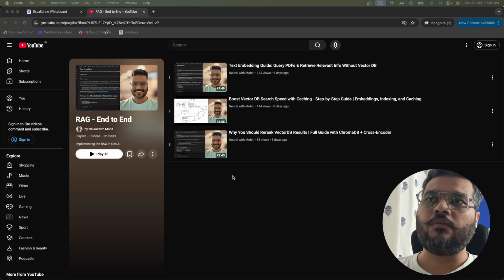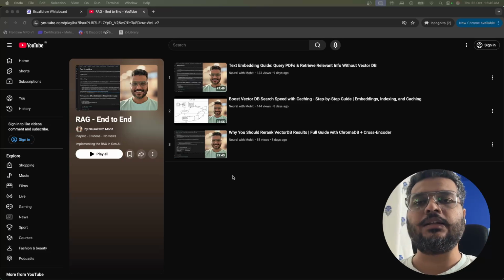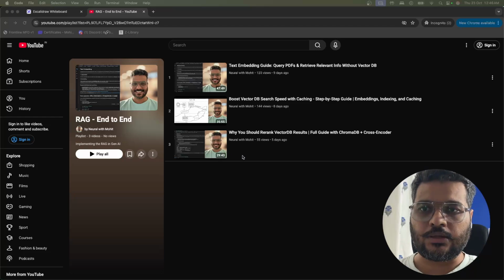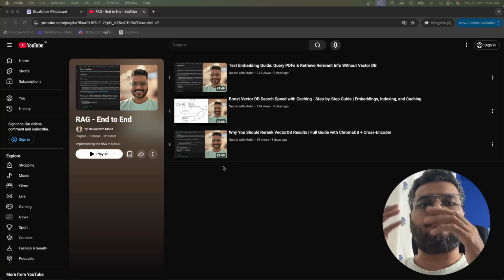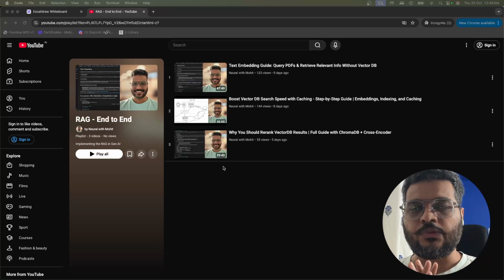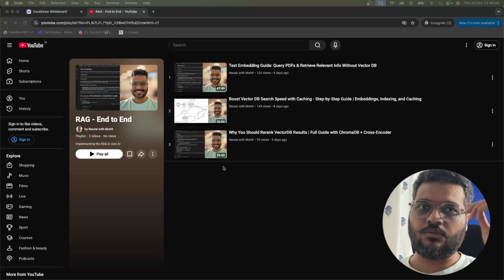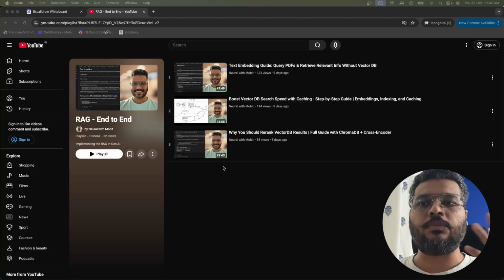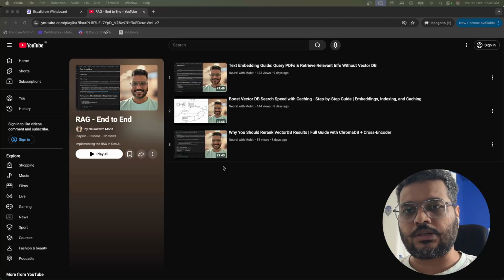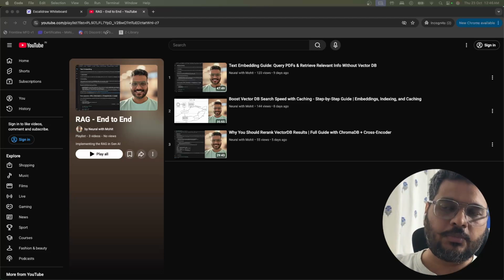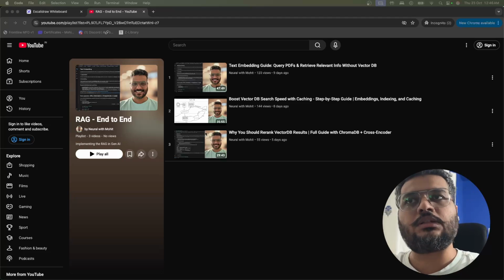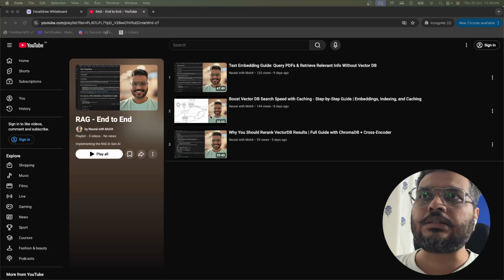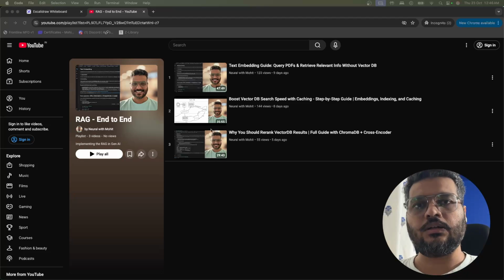So today we will be developing the fourth component, which is integrating the large language model with the top results that we have received from the re-rankers. And today we will develop the complete code right from scratch. We will try and cover all the elements so that you will understand the complete RAG system altogether at once, right? My advice would be to first go and see these videos, so that you will be able to understand each and every component as and when we are going to develop it.